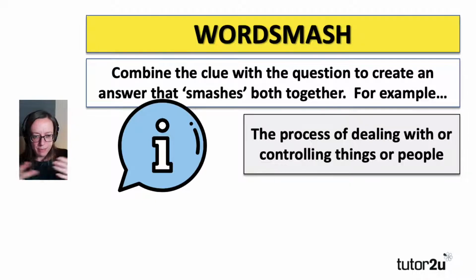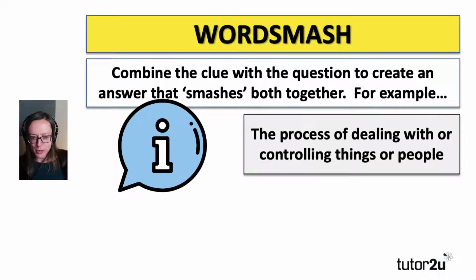So what do we think? If we smash these together, what keyword or key term does this make? Anyone gonna have a guess? I think this one is quite straightforward, so I was hoping you were going to get it really quickly, guys. When you see an eye like that, what does it mean? What does it stand for? Type it in the chat. And then think about that statement, the process of dealing with or controlling things or controlling people. Think about as well what topics we're revising today.